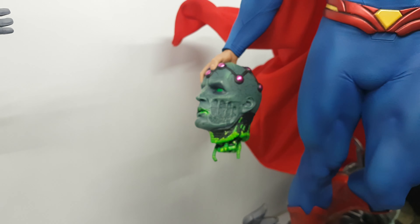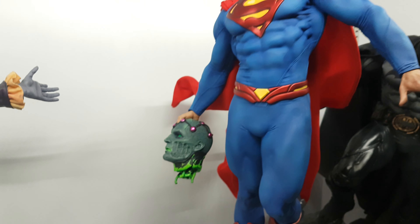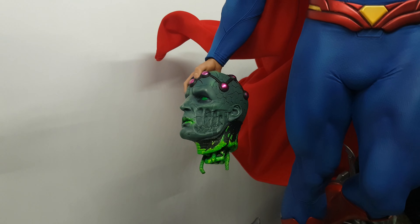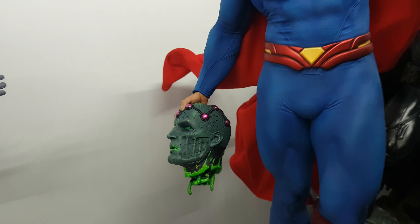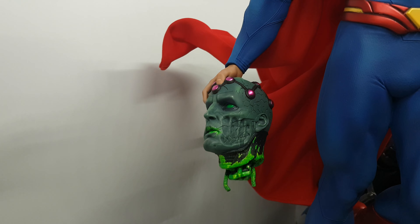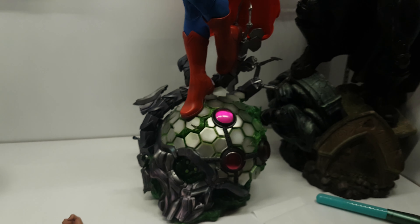If you're familiar with this story, please comment down below, because it doesn't make sense to me. He's ripping off someone's head — I don't think Superman does that. He's like a robot but he's in between, not completely a robot. It's like Batman holding the Joker's head — it doesn't make sense. If it's a robot head or a cyborg head, okay. If you know the story, please tell me what happened, because Superman doesn't do that.